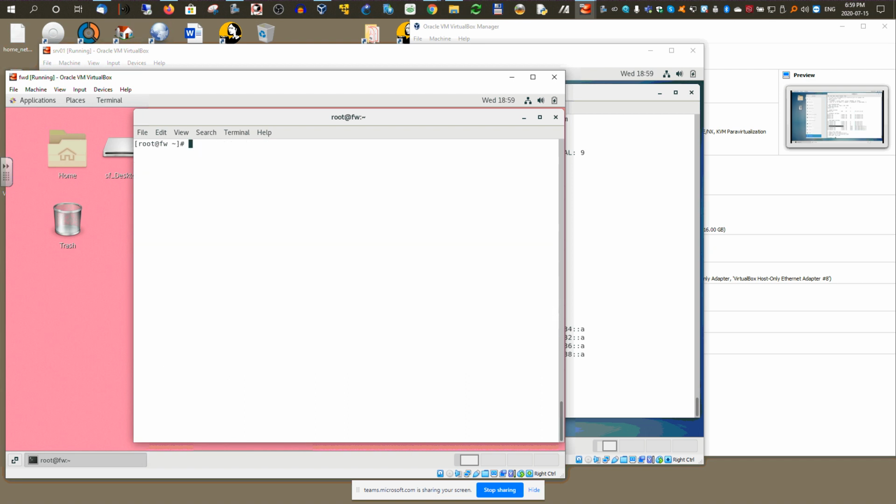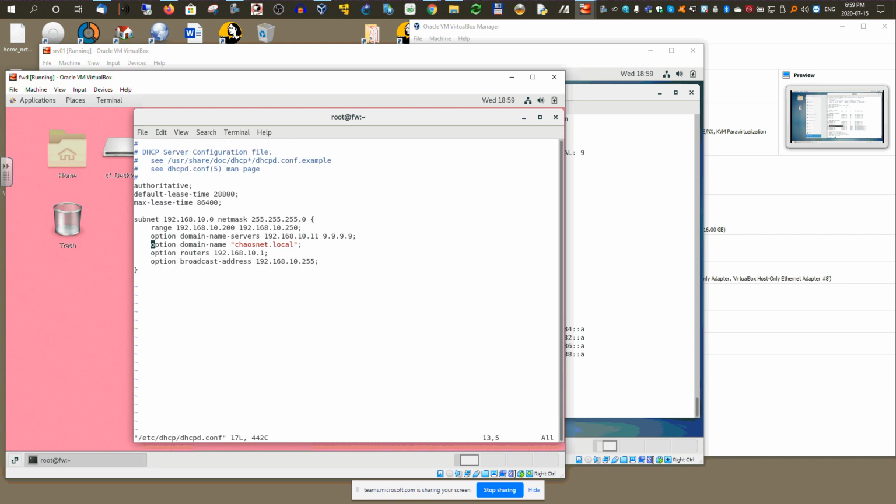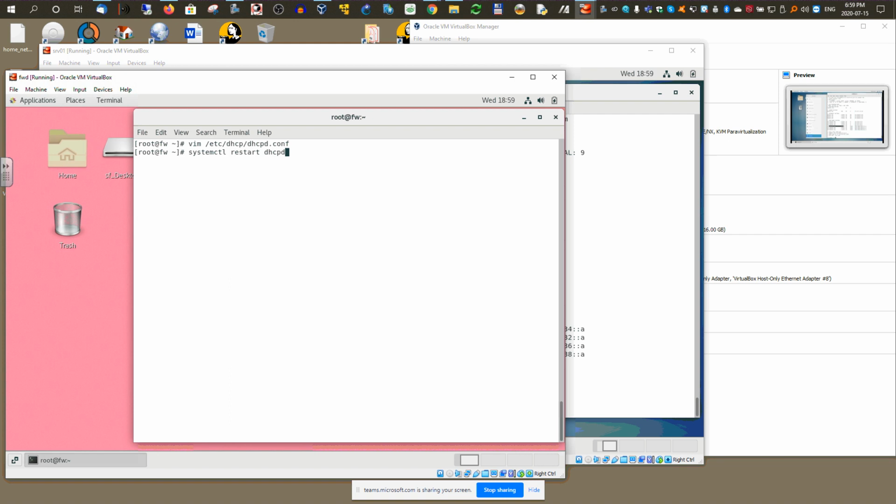So what I need to do is to open the script again, and I need to come here and choose, I need to press I, delete, and I need to put a comma. I'll press escape, WQ. I'll try to restart the server again, and this time there is no problem with the restart of the server.